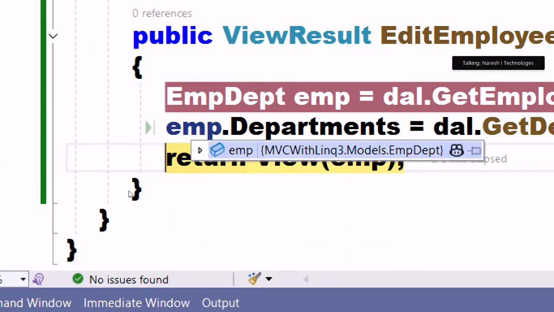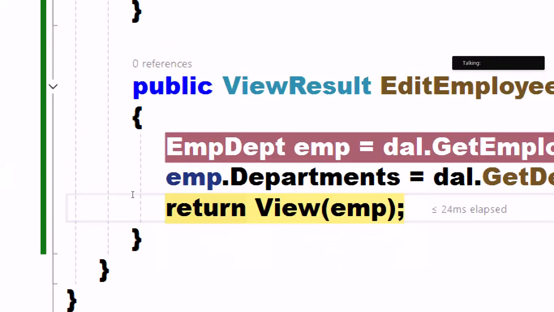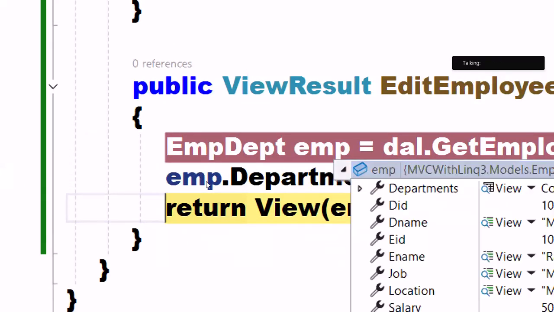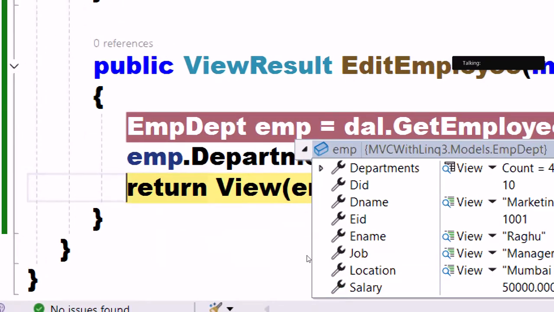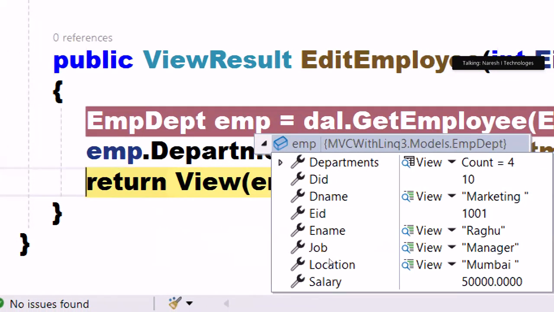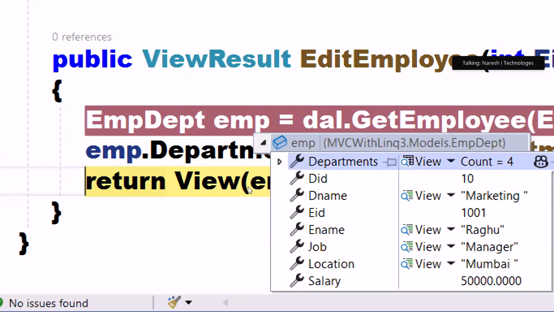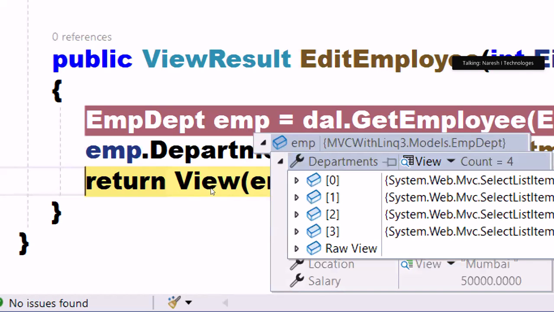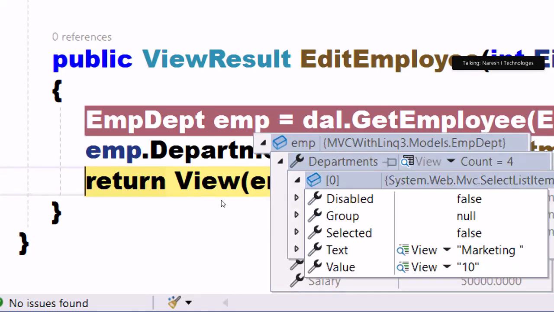Now you see, all 8 have the values. Did you notice it? For add, only this is enough. For edit, all are required. Understood? And you see, under this you have 4. Same story.